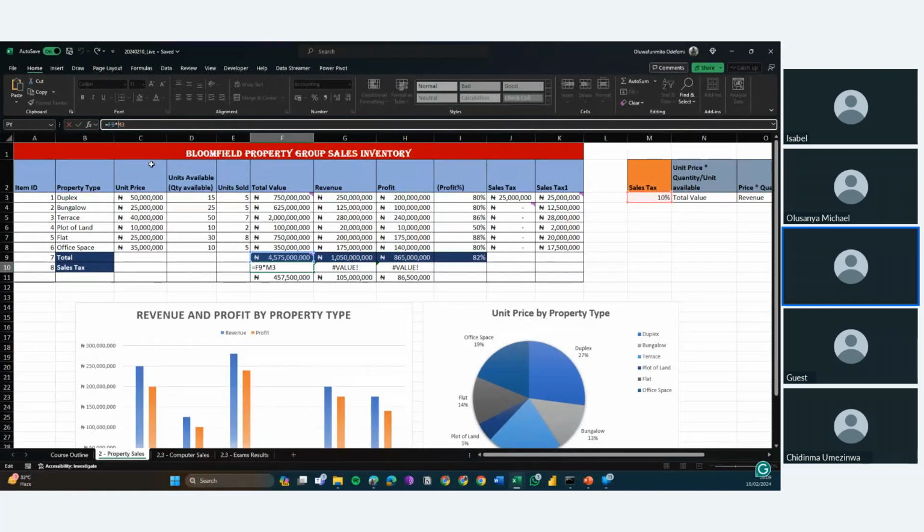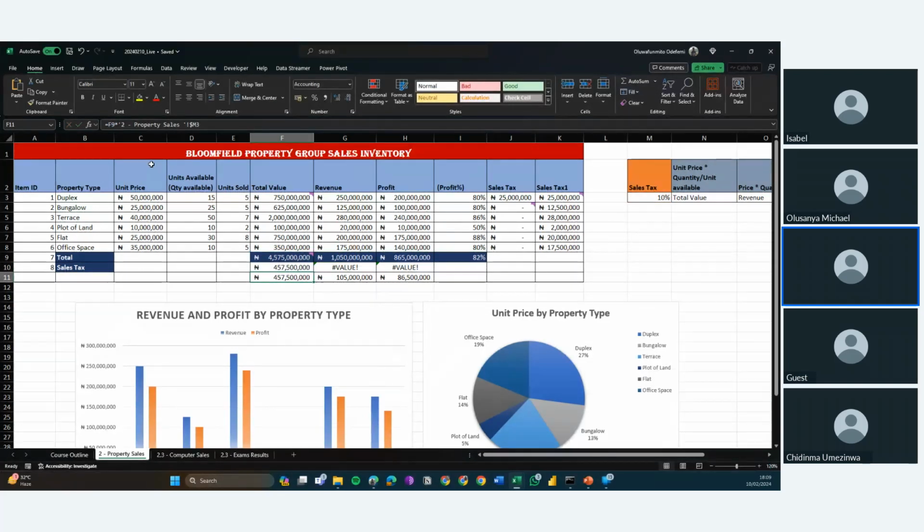So what I'm going to do here is anchor this M. And then when I move this formula to the right, now you can see this is no longer giving me an error.